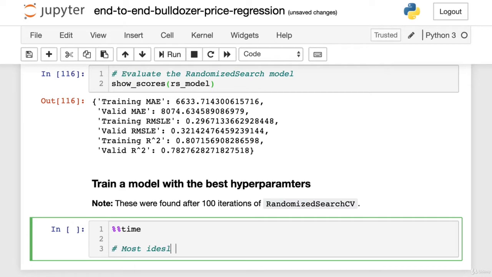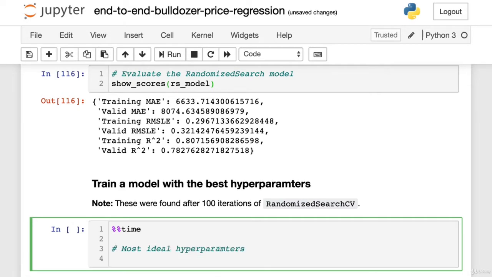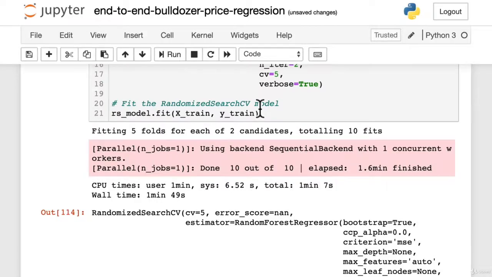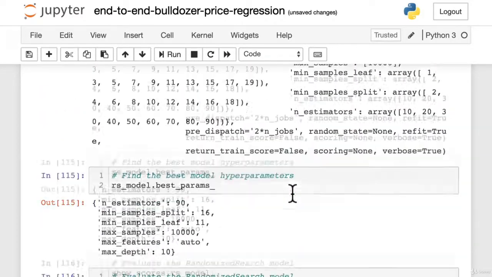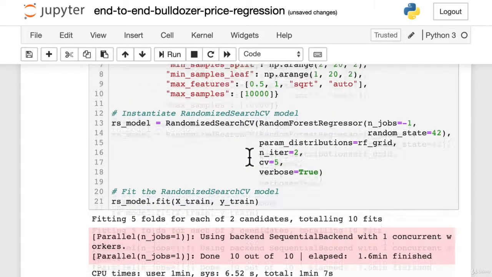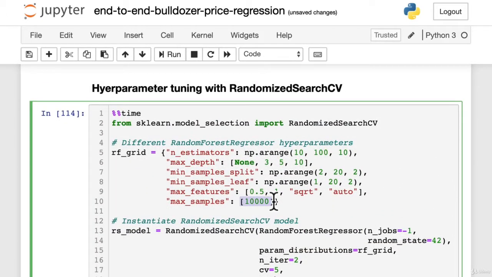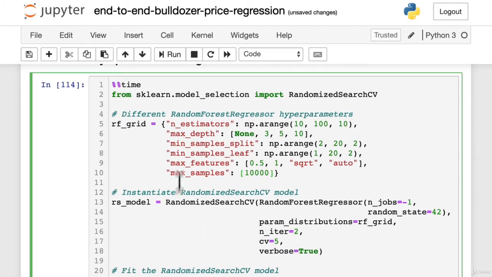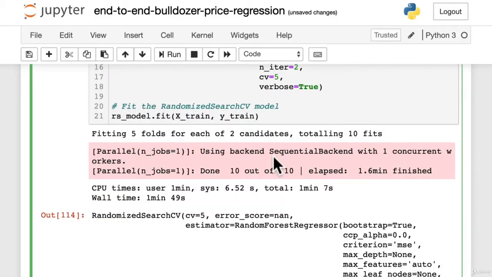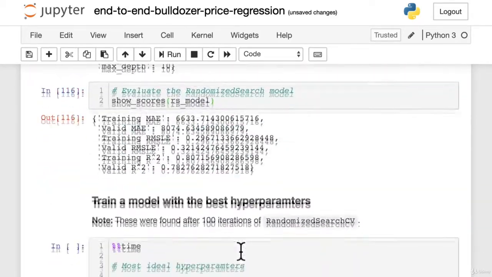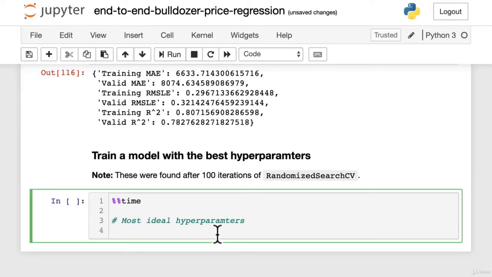So, most ideal hyperparameters. Because this was only trained on 10,000 examples, what you'll probably do is use RandomizedSearchCV to find some ideal hyperparameters across a space like this on a subset, because otherwise it would take hours and hours and hours, and then retrain a model on the full data set, which is what we're about to do now, with the most ideal hyperparameters found in RandomizedSearchCV.